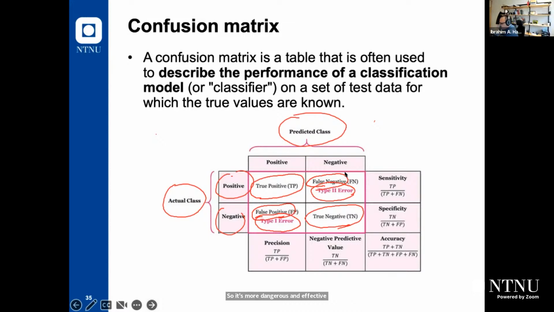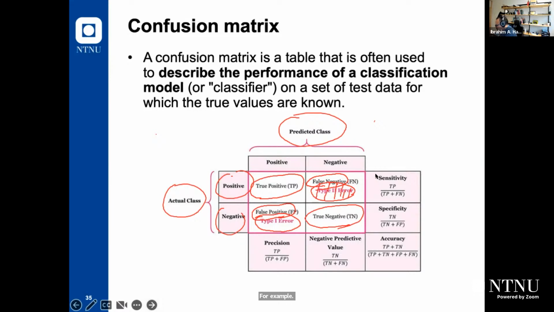Type 2 error is very critical, especially in the medical domain. When you read a paper in the medical domain, for example, they are testing a new drug for COVID or something, type 2 error is very, very important. Or a device, for example, they are building a new device that will be used for diagnosis. So they care a lot about type 2 error. So type 2 error is false negative.